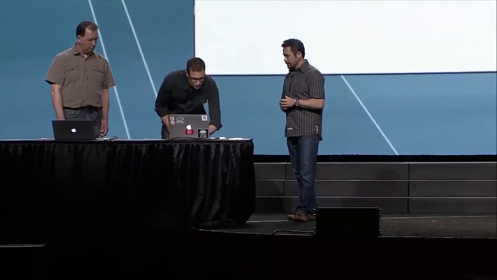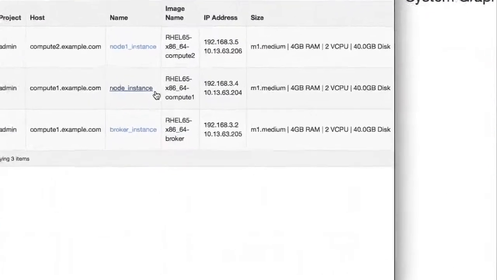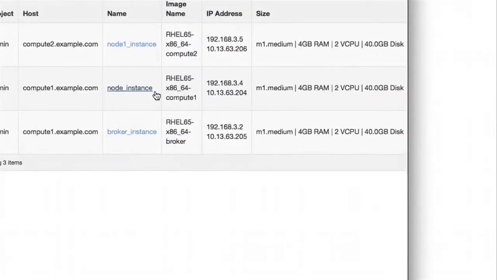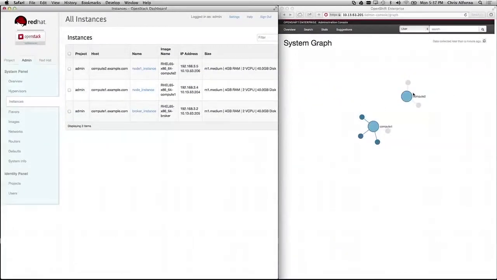But I really like what you see here. It looks like you already have 2 servers in our environment, and there's already some OpenShift pre-established. That's right. I'll go over to the Instances tab here so you can actually see there are 3 virtual machines running, and give you a closer view on that. 1 is a broker, and 2 are OpenShift nodes. That's all working together right now to provide you essentially 1, 2, 3, 4, 5, 6 application spaces.